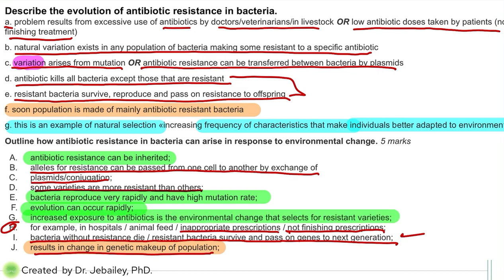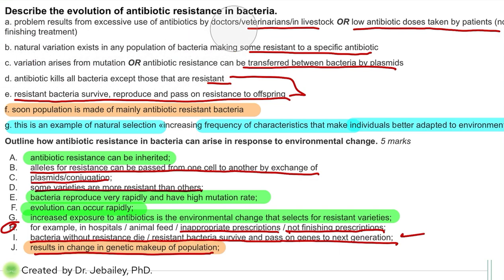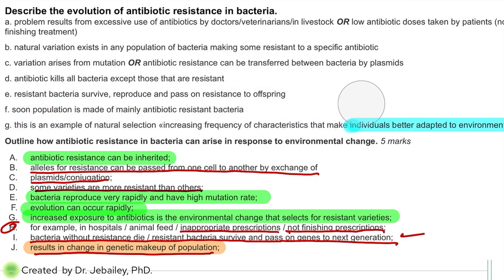It doesn't show any of that. So you can see on the bottom one, the green ones are the additional words or sentences that you do not find on the top one. This is why we say match mark schemes together. So things that we're going to see in common here, and I'm going to highlight them all again, so you can see what they have in common and what they don't.